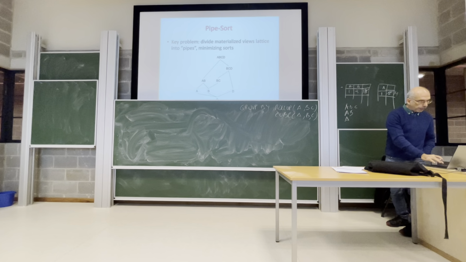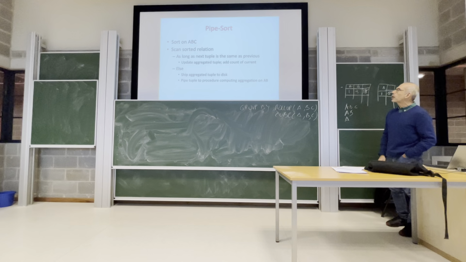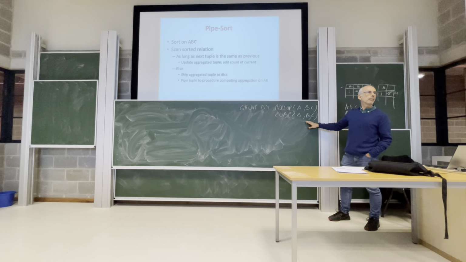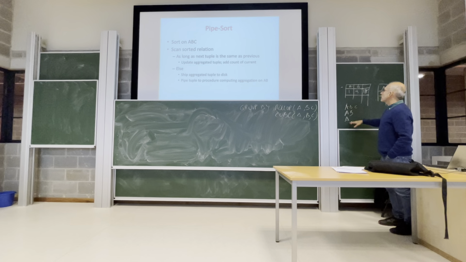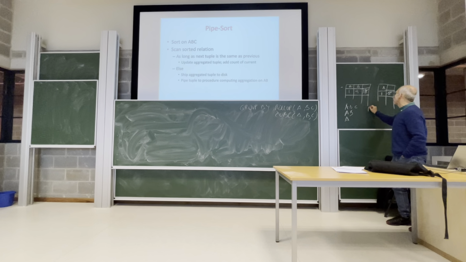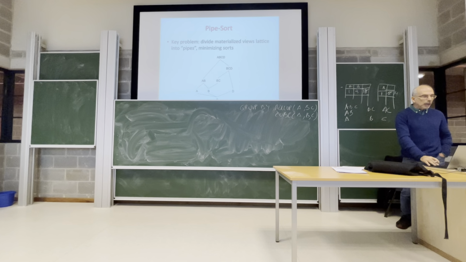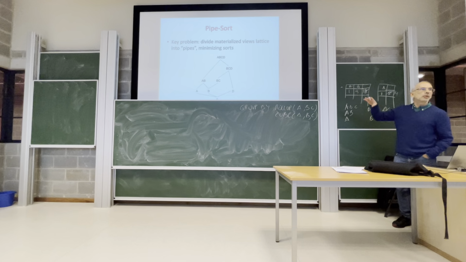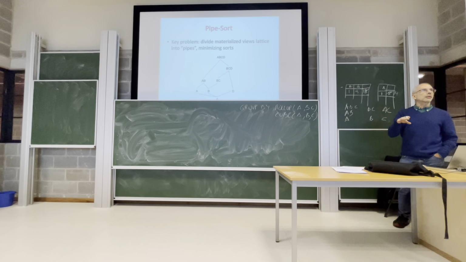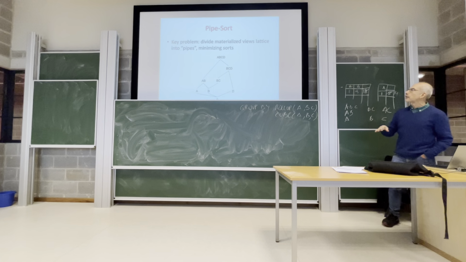This is why the pipesort algorithm enters. Suppose that you need to compute a cube ABC. The rollup is easy to do because you start by sorting by ABC. What are the combinations that are missing? AC, BC, and then B and C. So the pipesort algorithm does this: it reduces the number of resorts for obtaining the other combinations.